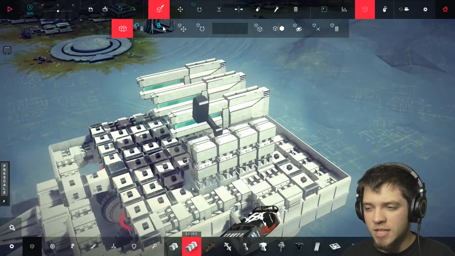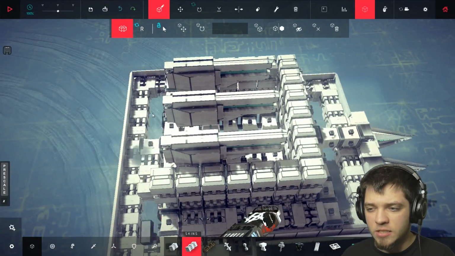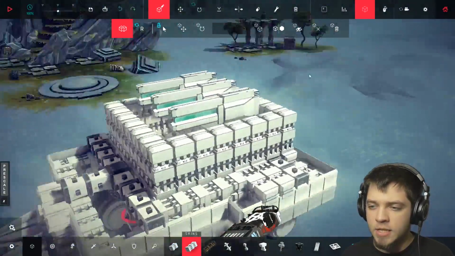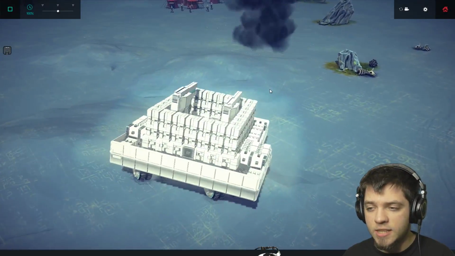You can get a block that is a laser, but I think it is out of date. Not really sure. I downloaded just the green ones, the green mods that are not out of date, but there are lasers and like laser targeting and stuff like that.